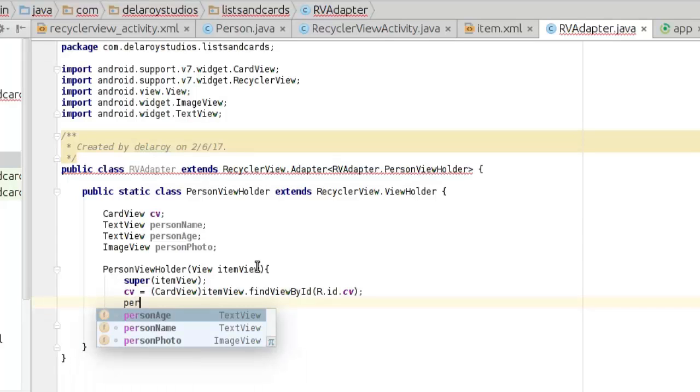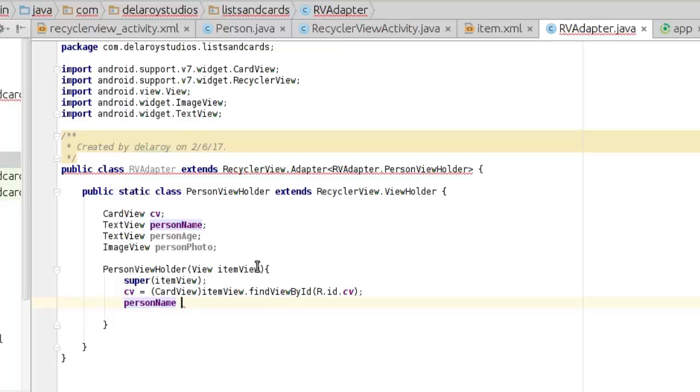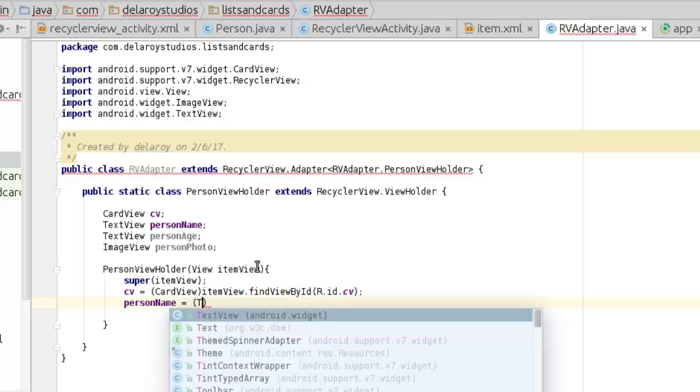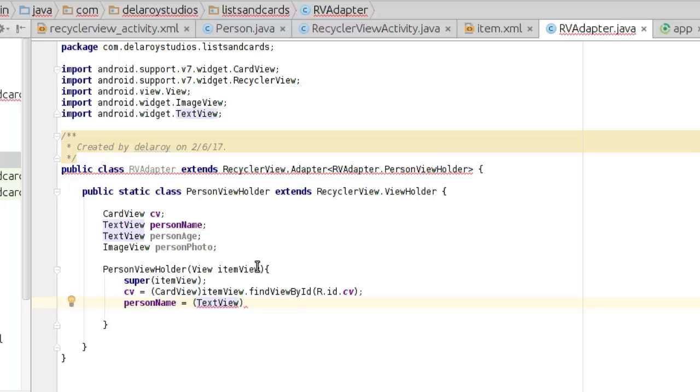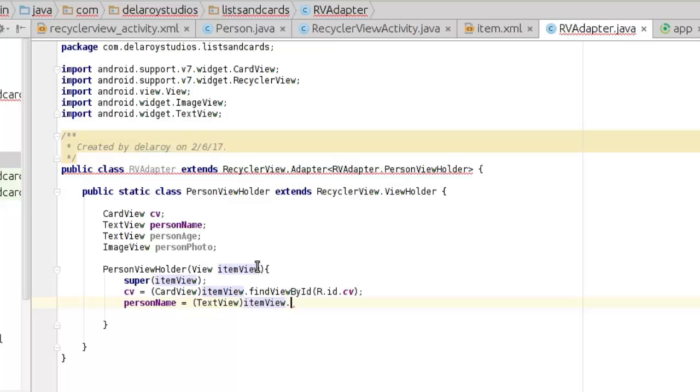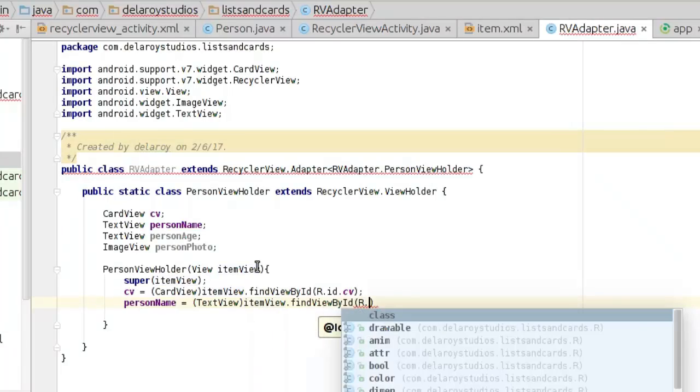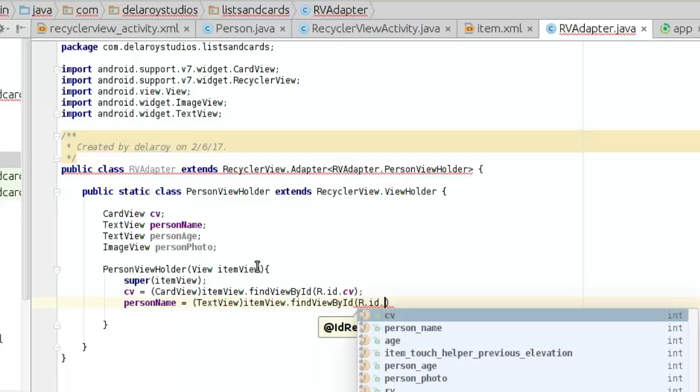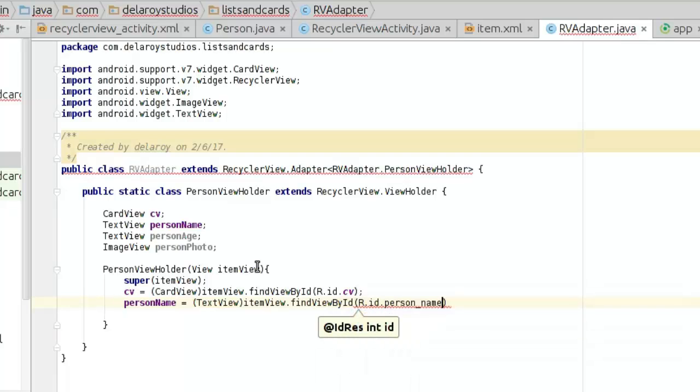We go for the person name. Equals to, this time is a text view. Item view findViewById, that ID person name.